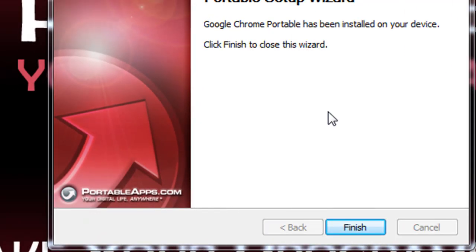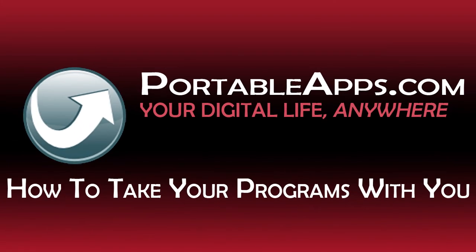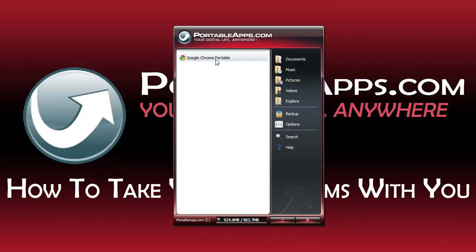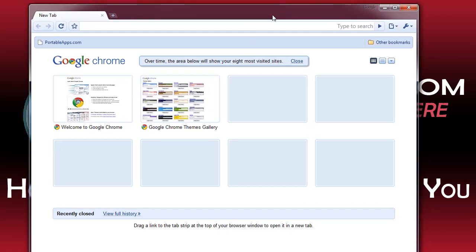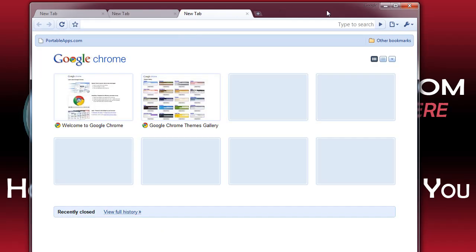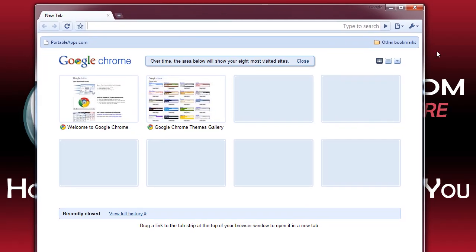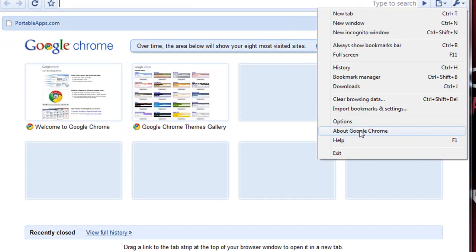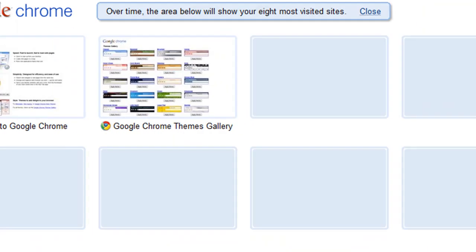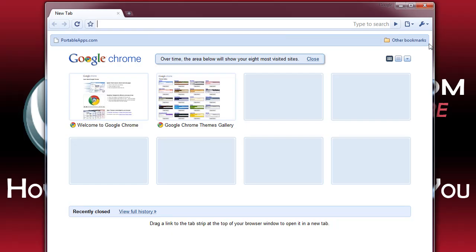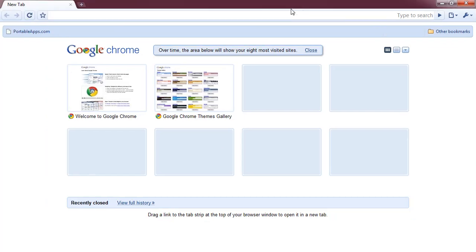And we're back. It has now installed Google Chrome on the device, so I'm going to hit finish and hit Portable Apps to come up, and here we go. We have one application installed, and all we have to do now is click it. And here we go, Google Chrome is now completely loaded up in all of its Aero glory. You see all of the Aero theme is working now. And if we go to About, it's version 3. And this is now fully functional, and you can also browse securely since everything is saved on your USB and not on that computer you're using at that moment.